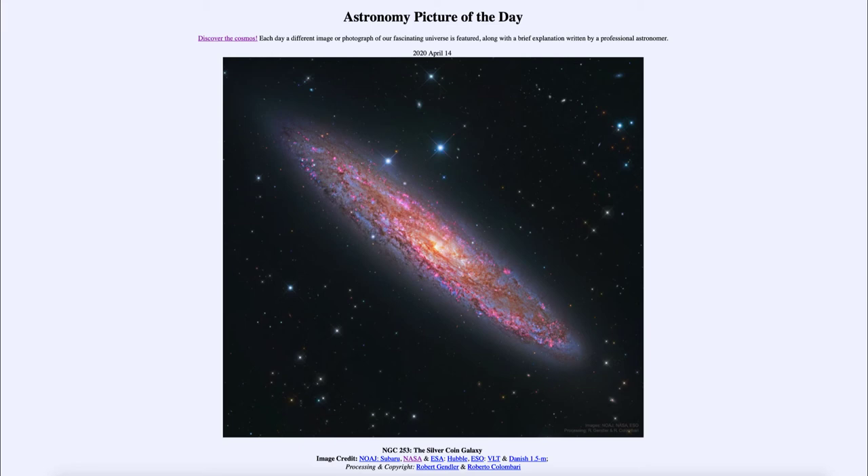A galaxy that seems to have excess star formation is known as a starburst galaxy, of which NGC 253 is an example. If we look closer to the center and observe with other types of telescopes, things we can't see directly here, we could see that it also gives off a lot of high-energy radiation from its core, telling us that there must be some kind of massive object there giving off intense amounts of energy.